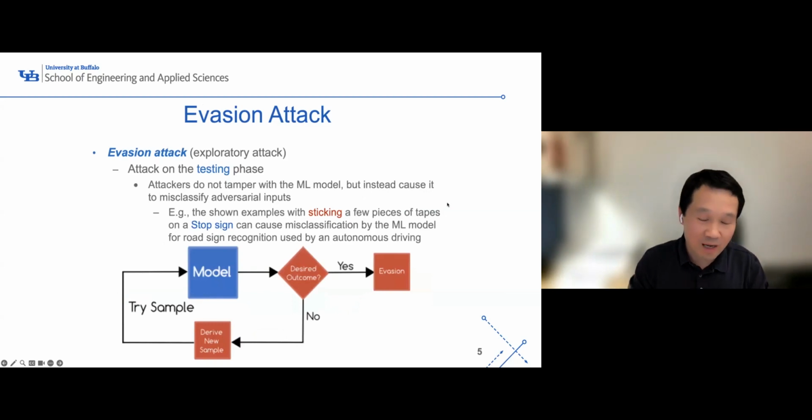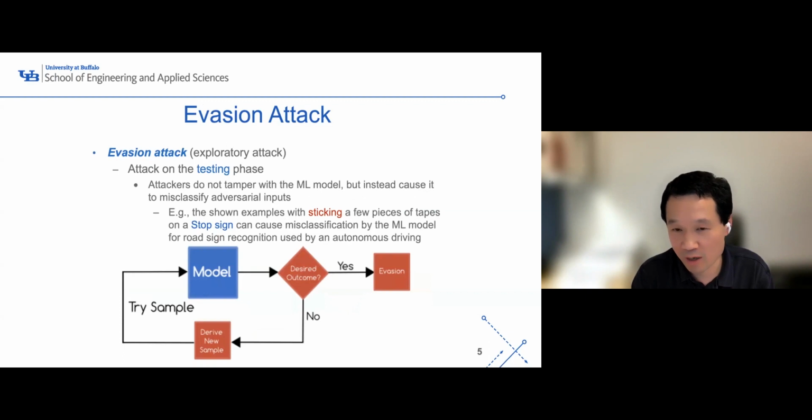There is another kind of problem called an evasion attack. In this case, your model is good enough and you have trained it using the correct data set, but we can still use some specific approach to evade your model. I gave you an example: we can put a sticker on the stop sign. Even though the model has been trained on a large data set, it can be misclassified. Sometimes the model will recognize it not as a stop sign but maybe as a speed control or another sign. This can cause a big problem, especially for autonomous driving.